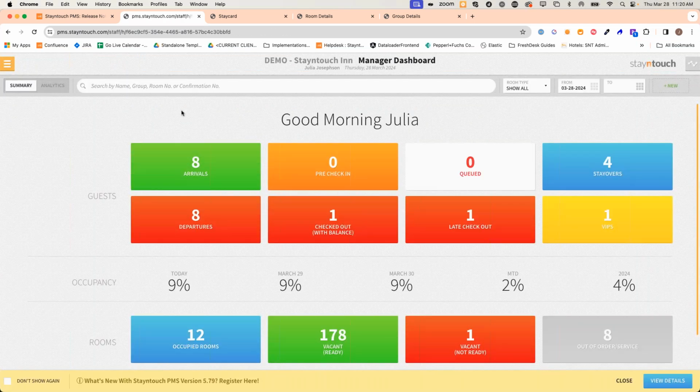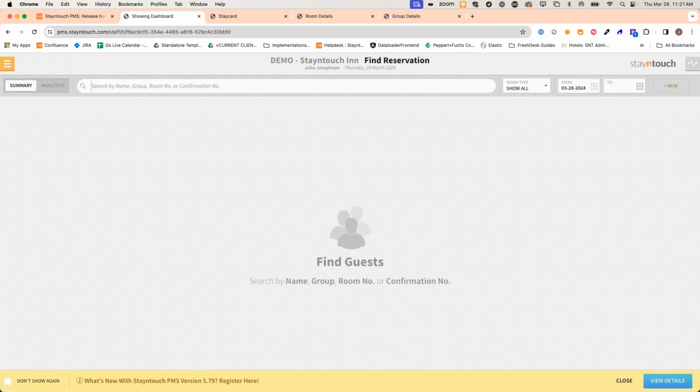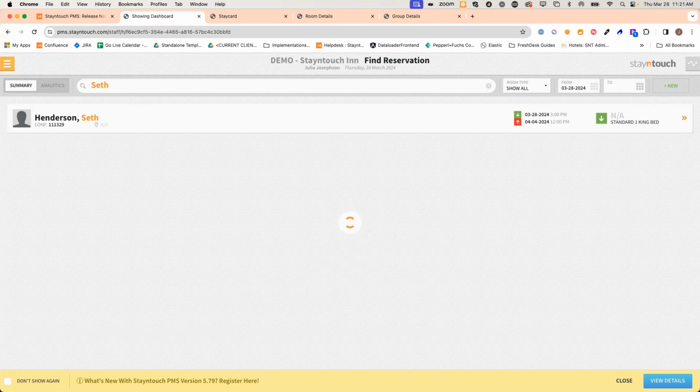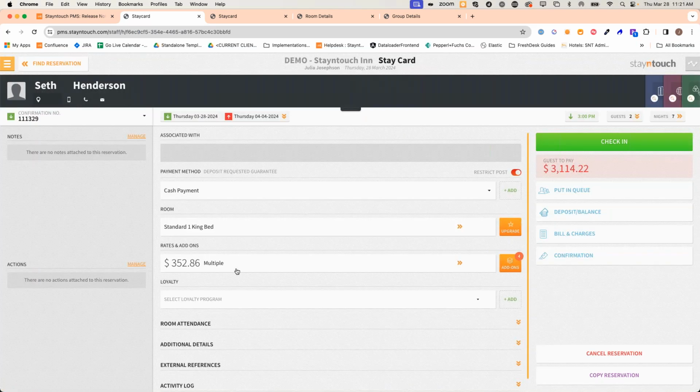Speaking of packages, add-ons and allowances, we now have support for multi-rate reservations with varying add-ons and allowances. We already had support for multiple rate reservations, but if you take a look at this reservation, I've already set it up to have multiple rates. I have it on BAR, or best available rate, the first 4 nights, where just the resort fee is applicable.